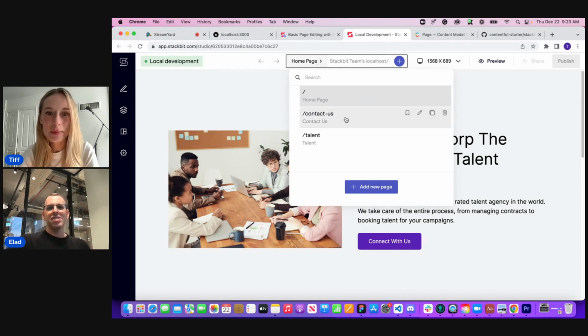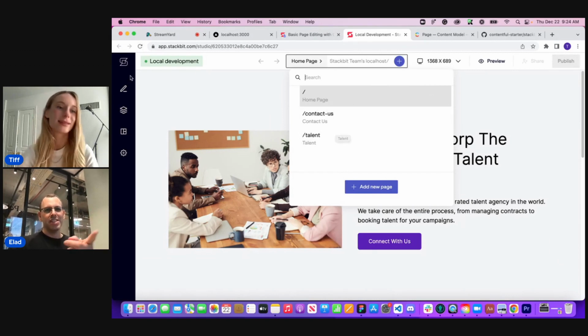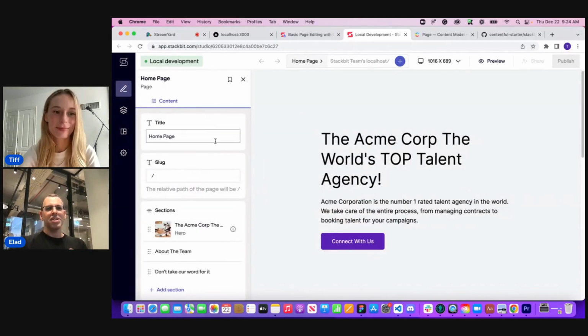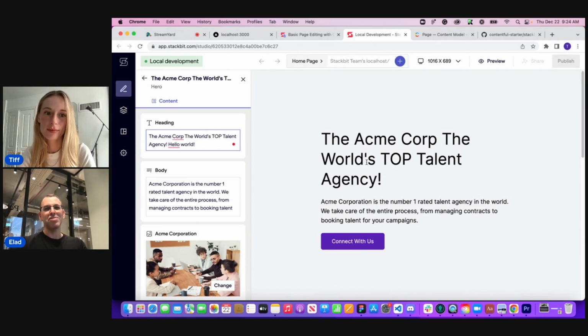Yeah, exactly. Okay, so we already have the sitemap. What happened is that the Stackbit CLI looked at all the Contentful content objects, found the ones of type page, looked at the slug, extracted it, and created this list. And there are two cool things that are now possible. One is, if you look at the pencil icon, it's now enabled, so it knows what the content object is. This is the same fields editor that you can get in the content tab, but now it's correlated with what you see.